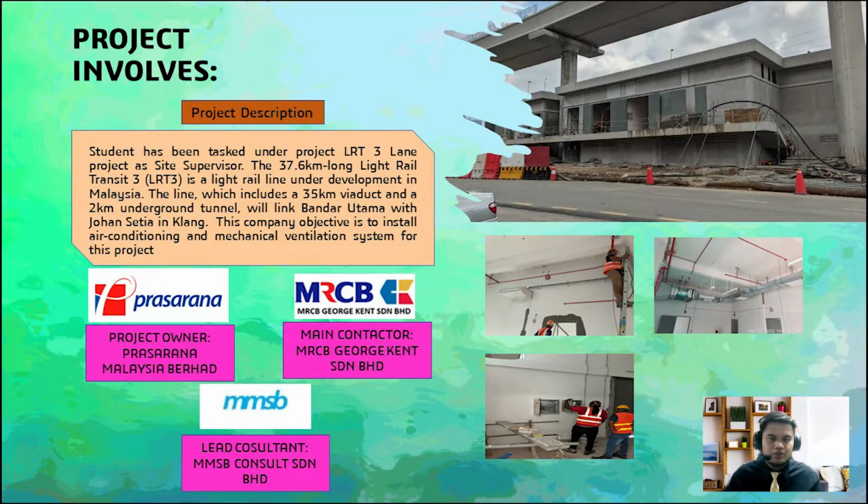The project owner is Prasarana Malaysia Berhad. The main contractor was MRCB Jaks Ken Sdn Bhd, and the lead consultant was MMSB Consultant Sdn Bhd. At the bottom right also, examples of the installation and components that we are installing: shielding exposed unit, wall mounted unit, ducting, fan ducting, lever, and panel.